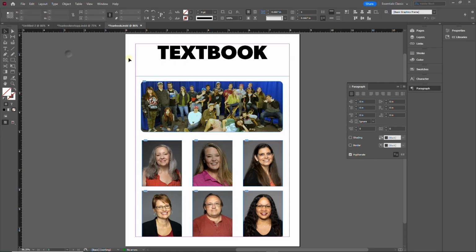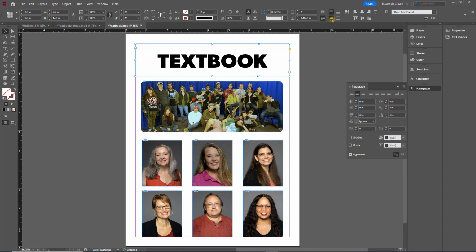So let's get back out of here and just select the box. And look up here, there's a lot of different choices for what you can do in the box. It has, do you want it to align to the top of the box or the center of the box? This is the type of thing when I was first dealing with InDesign, I just could not figure out what was going on. So this is very confusing to students when you first start.